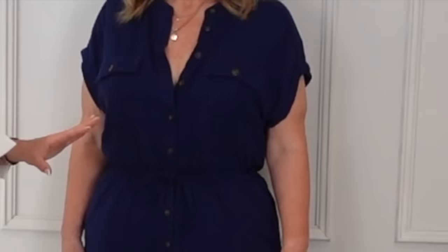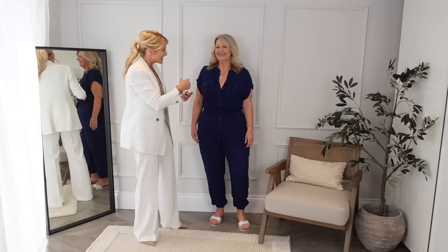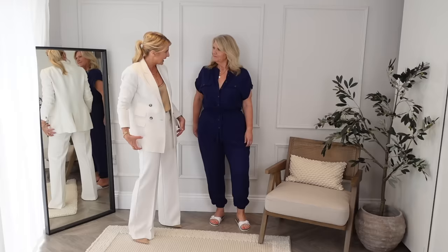So we've got her in a jumpsuit and we all think she looks lovely. Liking this one? Yeah, this is really lovely and it's so cool. Yes, it's really cool. It's a linen blend. Now it's worth noting with linen that if it comes up tight in any particular area, all you have to do is get your hand down there and pull it. So Teresa wanted a little bit more room in this area here. So I've literally just had my hand down her top and I've just pulled it and we've managed to get probably another 2 or 3 centimetres out of it. So don't let the fact that it's tight in one particular area put it off. Just give it a good old stretch. I have to do it all the time around my thighs because that's my biggest area.